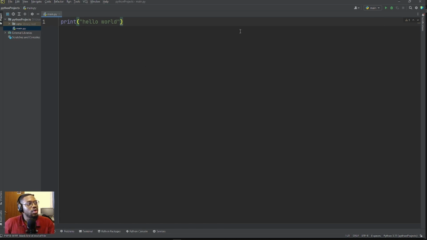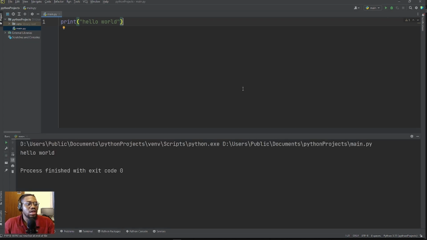And to run our code, we click on this green button here beside the main file that is showing up in this square. Just click on it and the terminal will pop up by itself. So you don't need to know how to open the terminal. It shows you the result of your code.